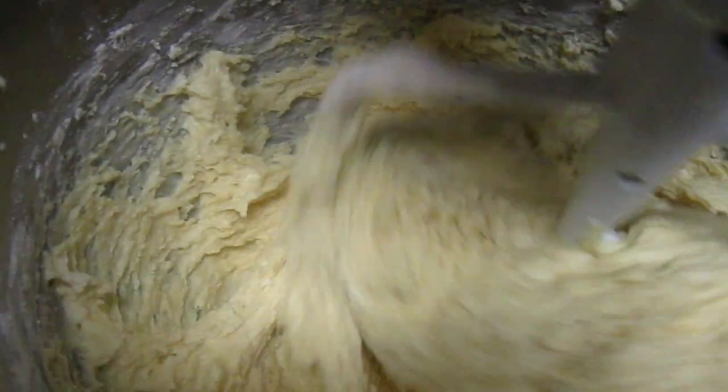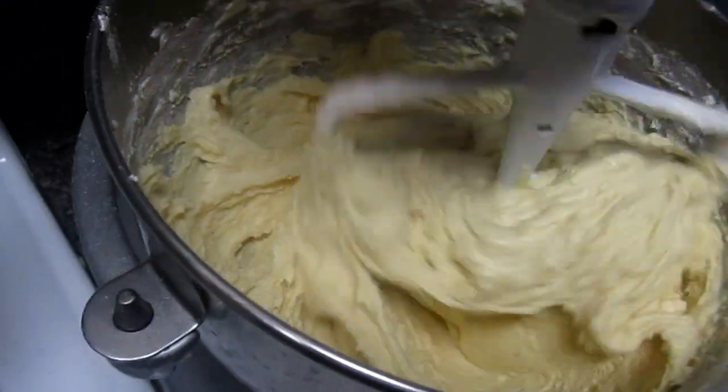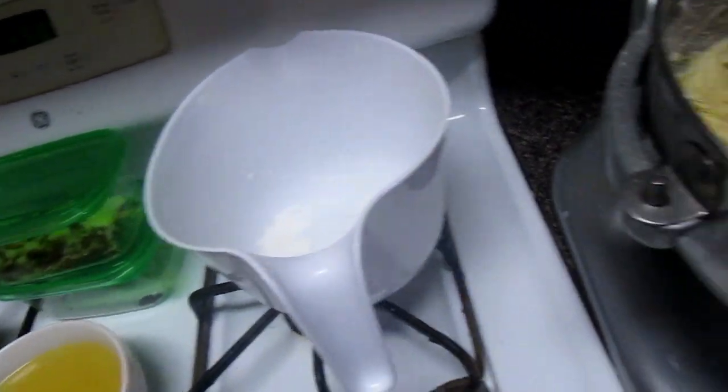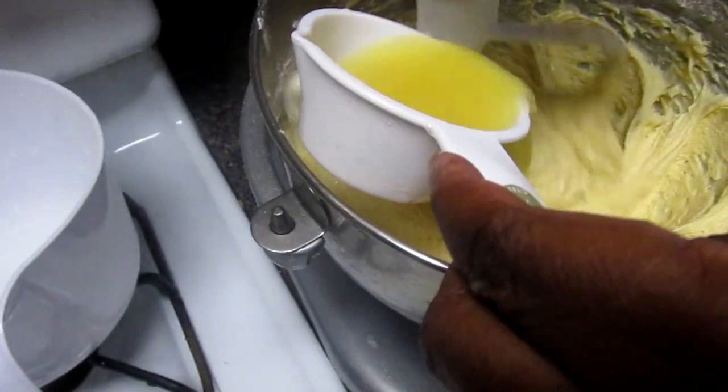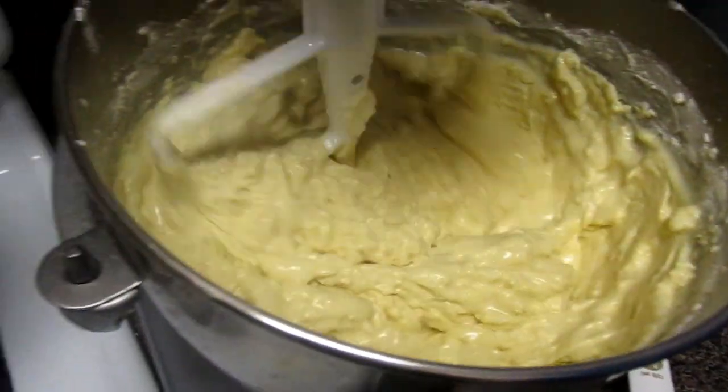Now to this mix, you see how thick it is? Okay. I'm going to add a half a cup of my pineapple juice. Why is she saving her pineapple juice? To give it that extra flavor. Now, that's it. And I'm about to let it just do its thing.